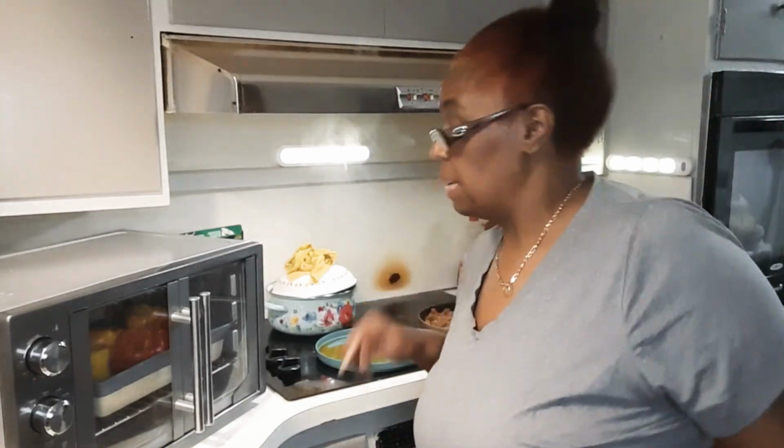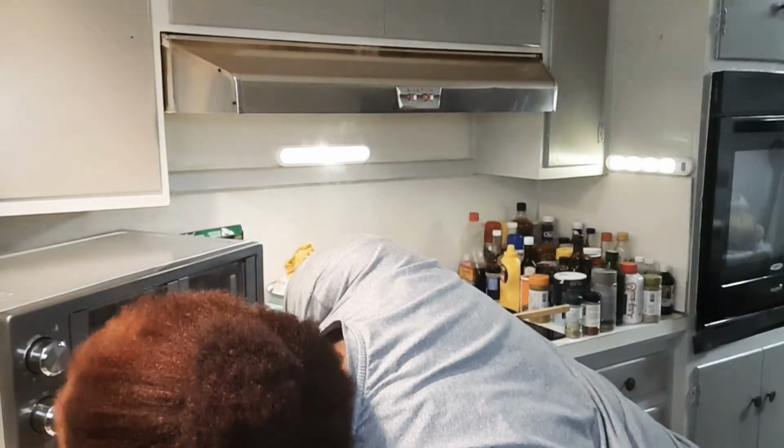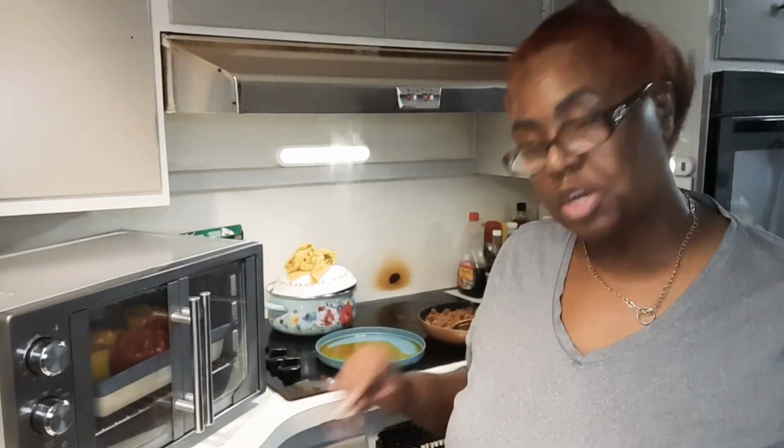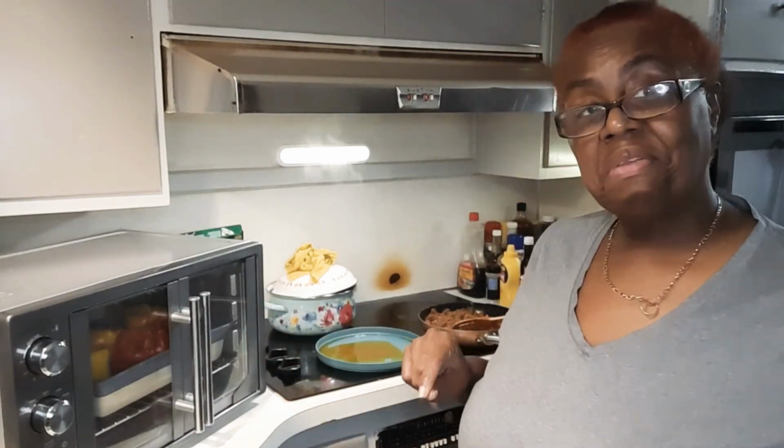I got my bell peppers in the oven. They've got another 6 or 7 minutes. And I'm going to assemble it, put it together, and come back with you guys and show y'all how it looks before I put it in the oven. I think I did a combo.